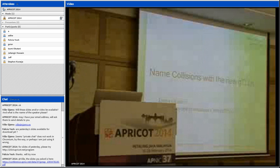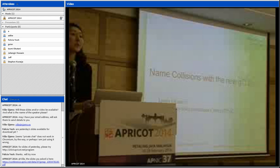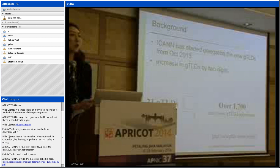Hi, so this is Izumi Okutani, and I would like to share some of the possible implications that we might have on the operations as a result of ICANN's new GTLD program. Just as a brief recap, some of you might know that ICANN's new GTLD program expands the namespace of the GTLDs really drastically.